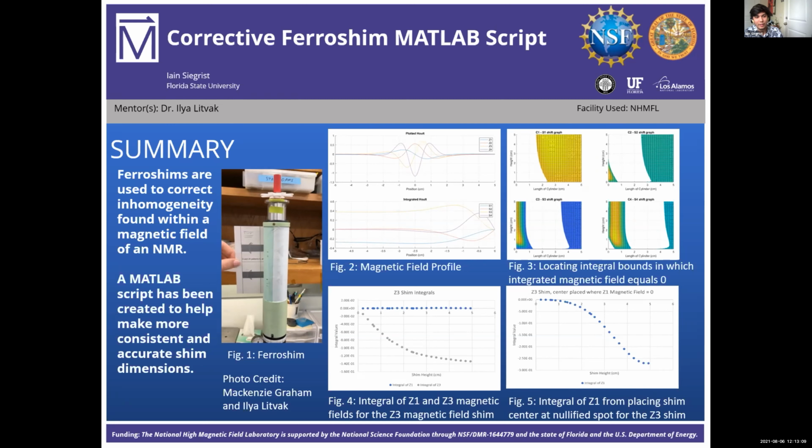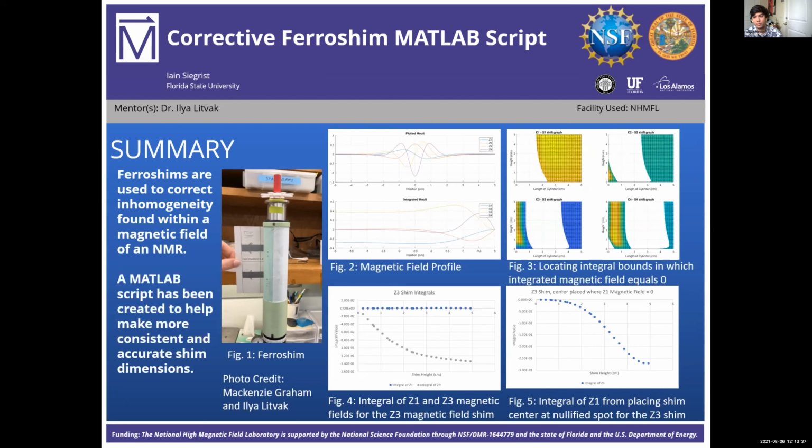So taking the data that we have gathered, we have placed it into the integrated functions seen in Figure 2 to determine the effect of the shim on other fields, as we can see in Figure 4. In Figure 4, we have a Z3 shim, which shows that the Z1 order is all nullified while Z3 is not for various shim heights and positions. This shows us that we can have certain patterns that are singled out and removed on demand.